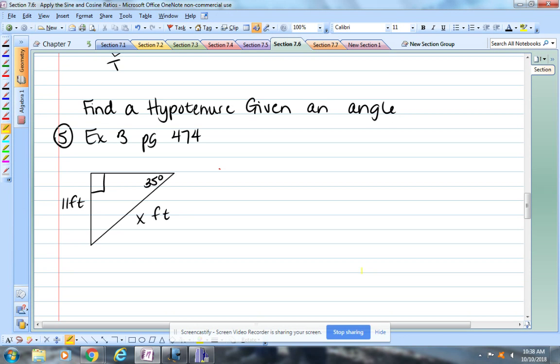The thing is, they're not going to tell us whether we need to use sine, cosine, or tangent. We have to decide based on the information that we have which one we need to use. Okay? So this is where you're really starting to do some trig problems. The angle they gave us was 35 degrees. Y'all agree? So we're going to base everything off of that angle right there.